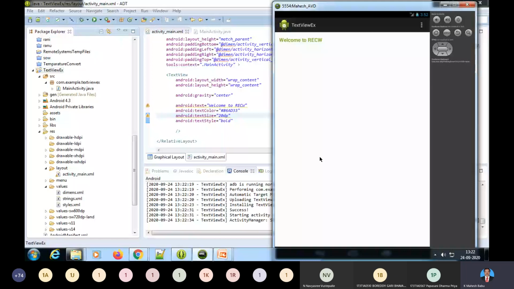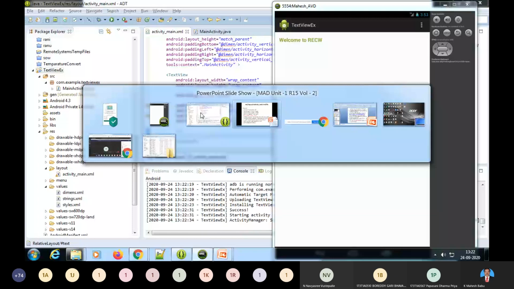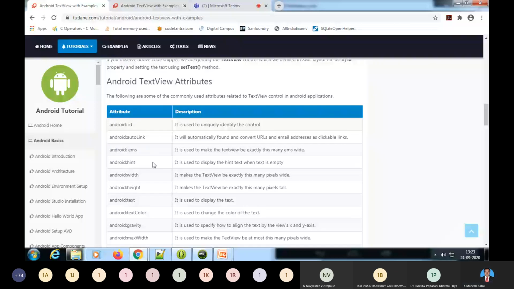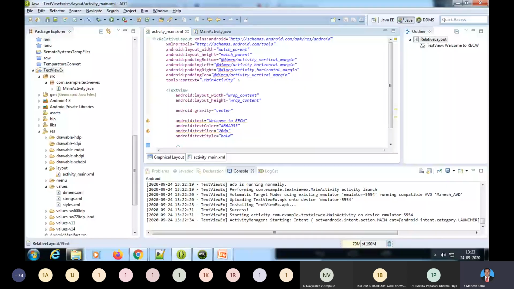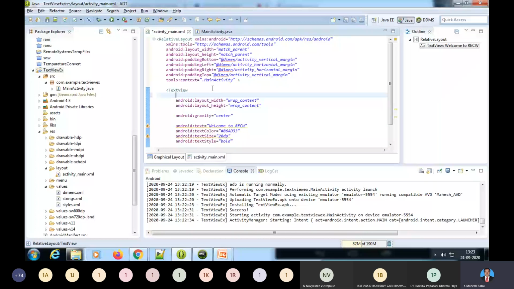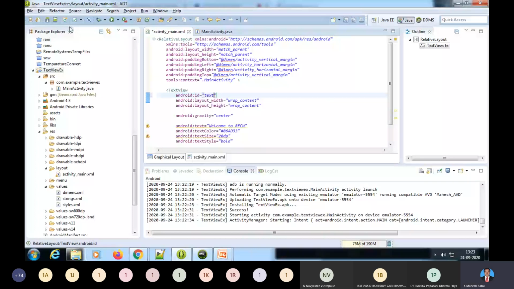And I'll just focus on some more controls which are there inside, and we will see them one by one. See here, it's a very huge list, and please go through all these attributes of TextView on Google. Every control will have an ID. Please remember, every control will have one ID for that particular control. See in our Eclipse, I didn't mention any ID for this, but try to get into the habit of writing one. So I can add an ID: android colon id. I can mention some ID name here, for example button A, text button or TextView, like this. Whatever ID you want, you mention it.